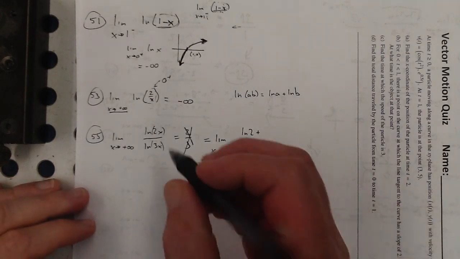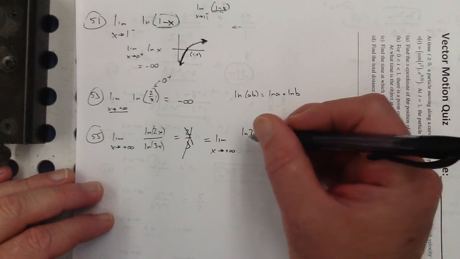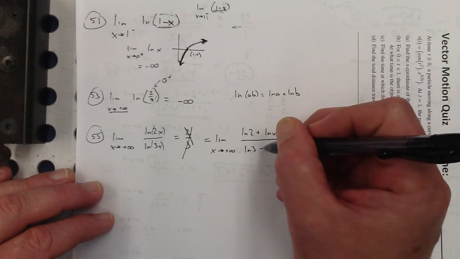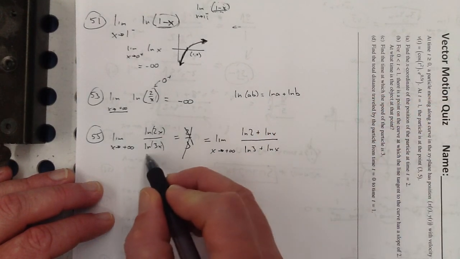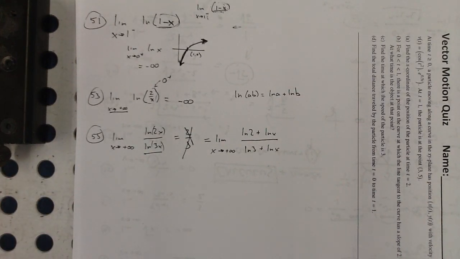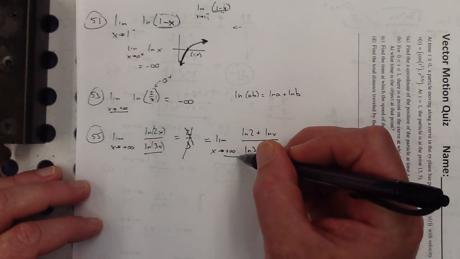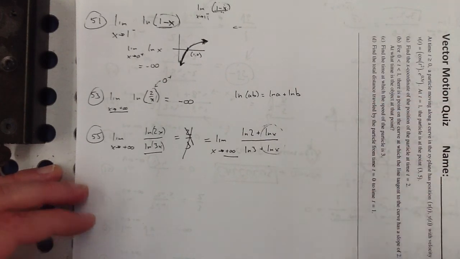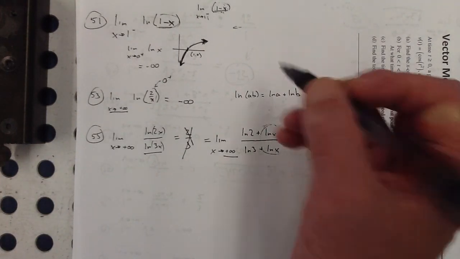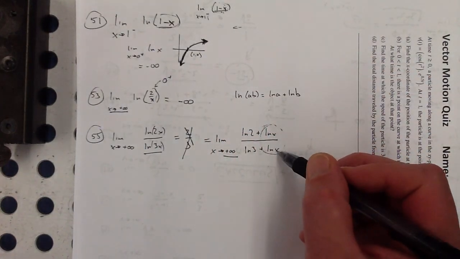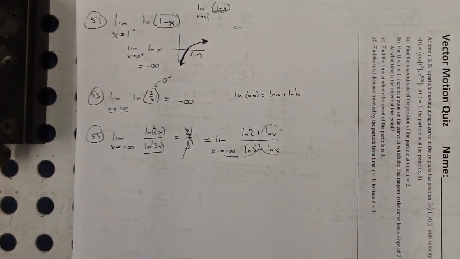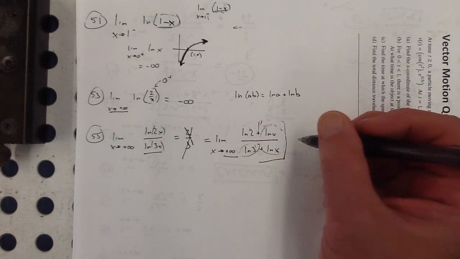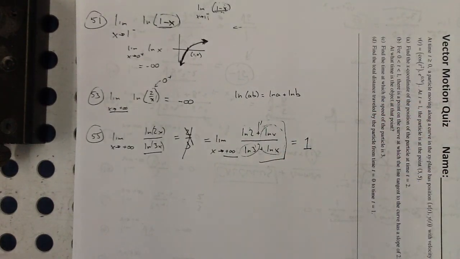Okay, so that means that the natural log of 2x is the same as the natural log of 2 plus the natural log of x. And likewise, natural log of 3x is natural log 3 plus natural log x. Now, as x goes to infinity, the highest power of x, well, it's not exactly a power of x, but you've got these natural log of x's happening on the top and the bottom, and although it grows very slowly, it does grow forever. So these little numbers here just fade off into nothingness because they're just constants. So what you really have is just natural log x over natural log x, and that's same over same. So that's just 1.